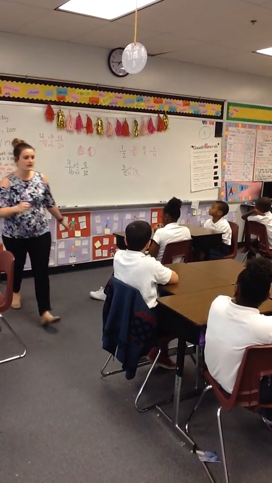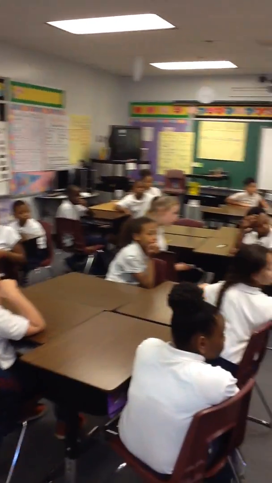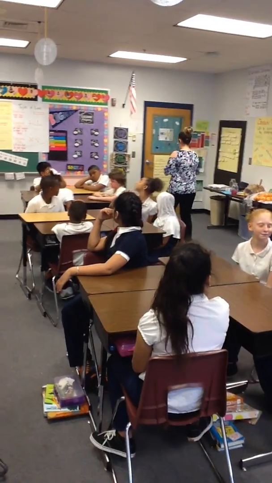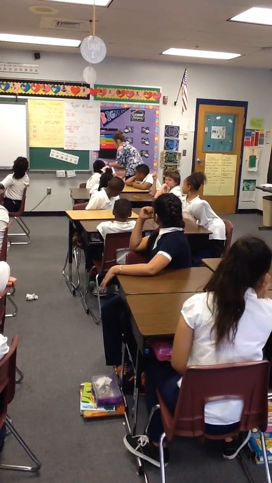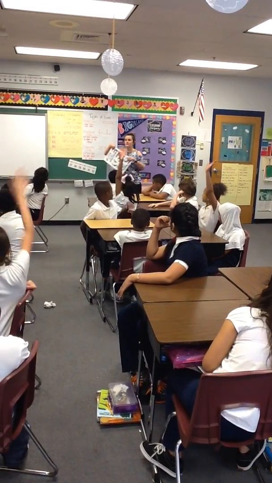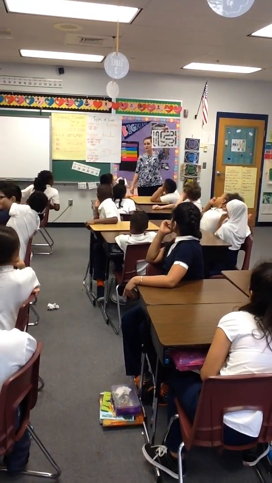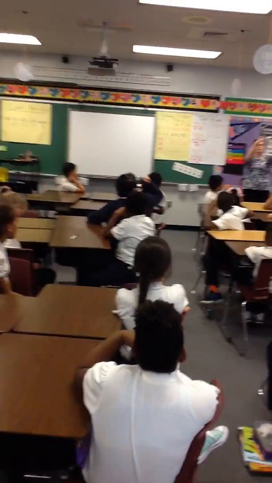So we're going to be playing a game, and let me find my game board so I can show you what we're doing. And I know that both of those fractions are equivalent to 1/2. Right. Okay, so we're going to have a game board that looks like this. It's kind of like Candyland. Has anybody ever played Candyland before? Okay, good. So you guys shouldn't have any trouble with this. So here's what your game board looks like. Everybody's going to start over here on start. We have little chips that we're going to use.